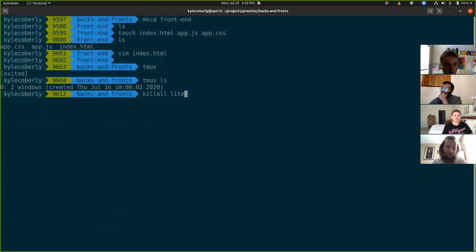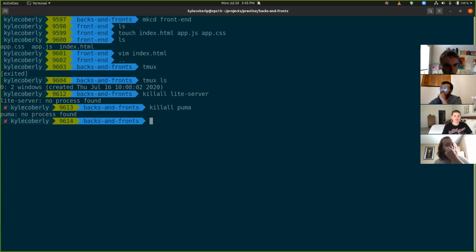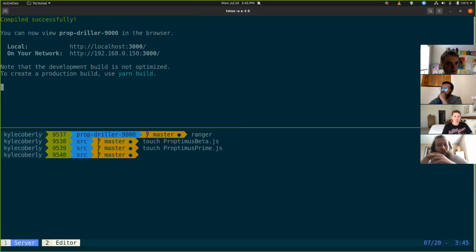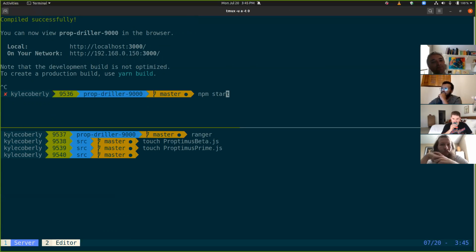So I'll bet if I kill all light-server, if I kill all Puma, I kill all Rails. All right, I wonder if it'll do the same thing now. No, it's not 3000. Oh, here it is. It's this Prop Driller 9000 thing that I was doing earlier. That was running on 3000.